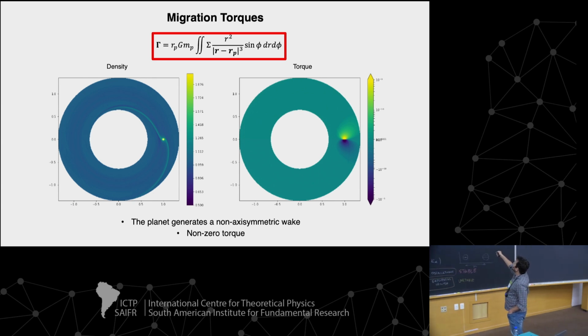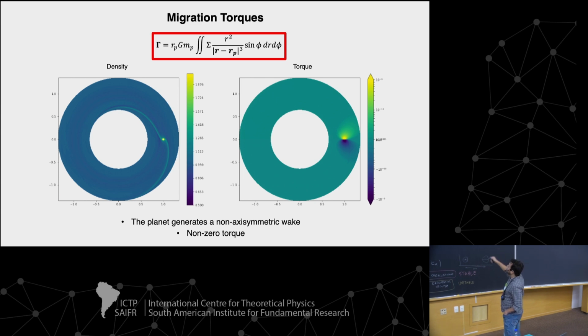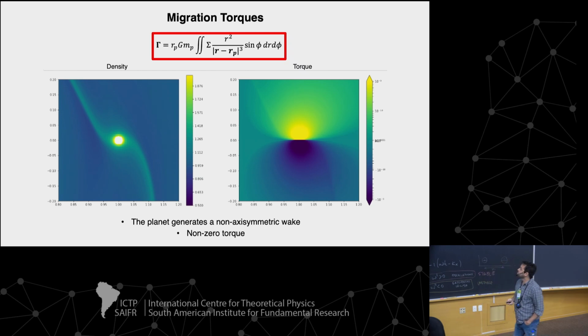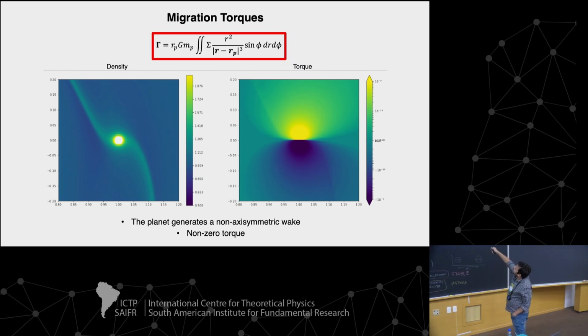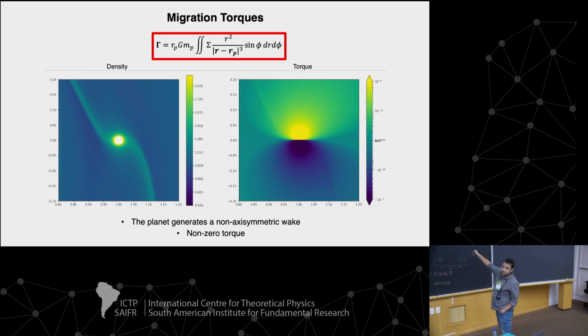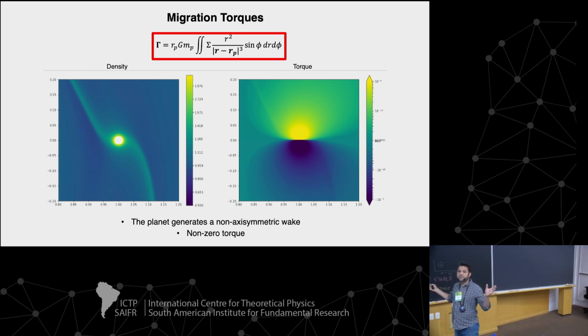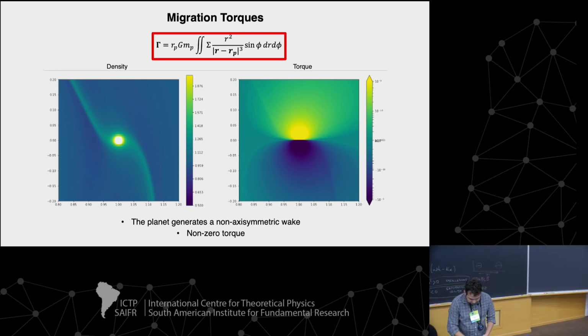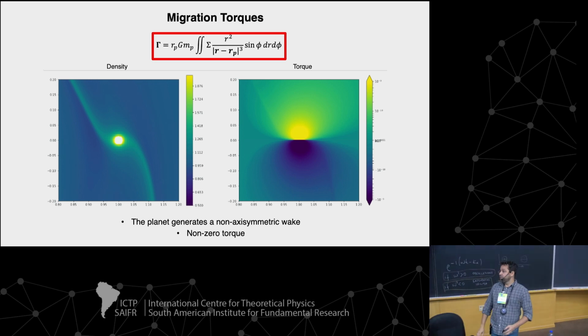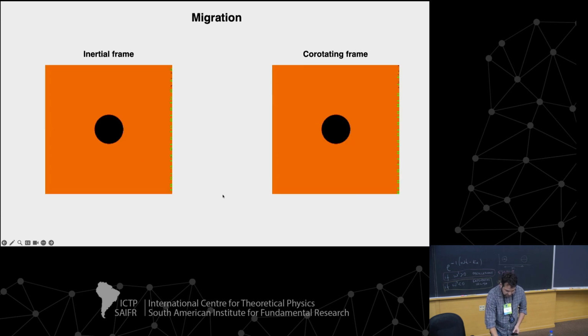It doesn't look like it changed much when you plot the torques, but if you zoom in onto the planet, this is how the migration torque now looks like. You can clearly see here the positive contribution of the inner wave and the negative contribution of the outer wave. You have to compute both, subtract to see which one wins. Right. And I'm going to give a spoiler. The outer one wins. The torque is negative, so the planet loses angular momentum and then moves inwards. So this is a migration here.